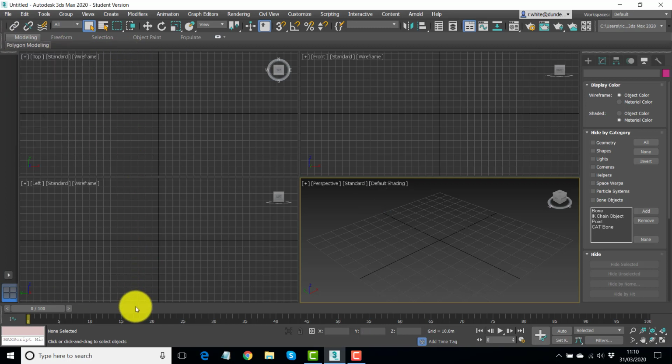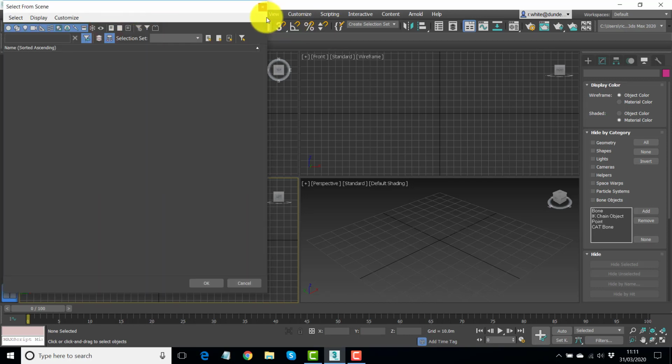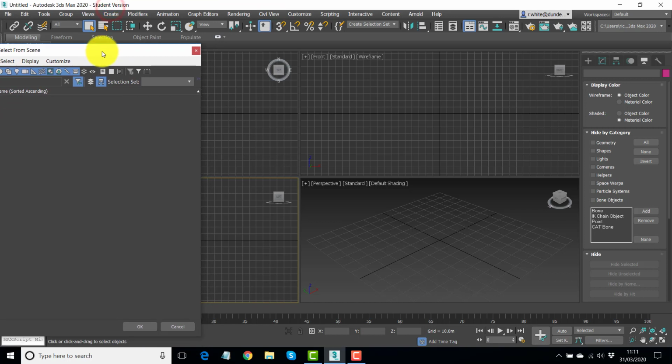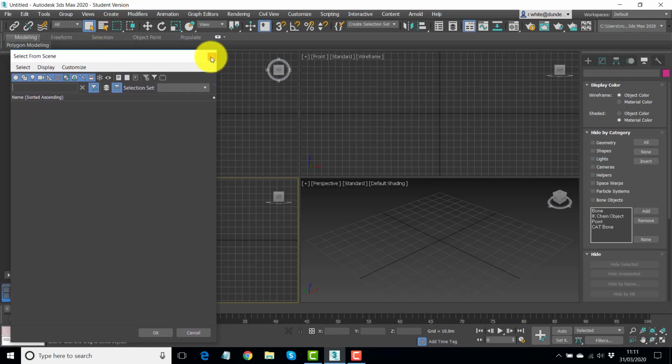If you've just used 3D Studio for the first time, you'll find that you've got what's called a scene explorer on this side. Now, because I'm working on a laptop, I really can't afford the space on my screen to have that visible all the time. It looks pretty much like this, kind of tucked in at the side. So it's a bit smaller than this usually. But I prefer to call that up when I need it.